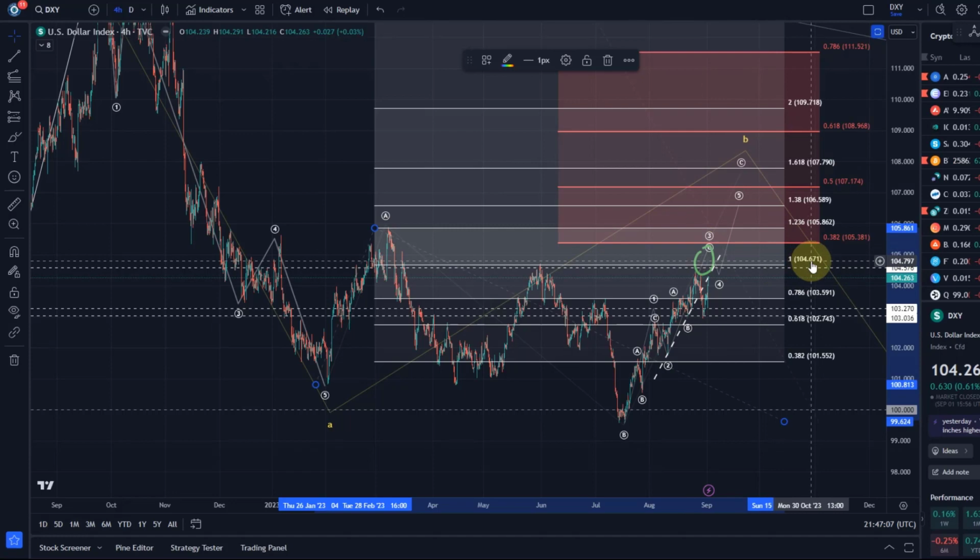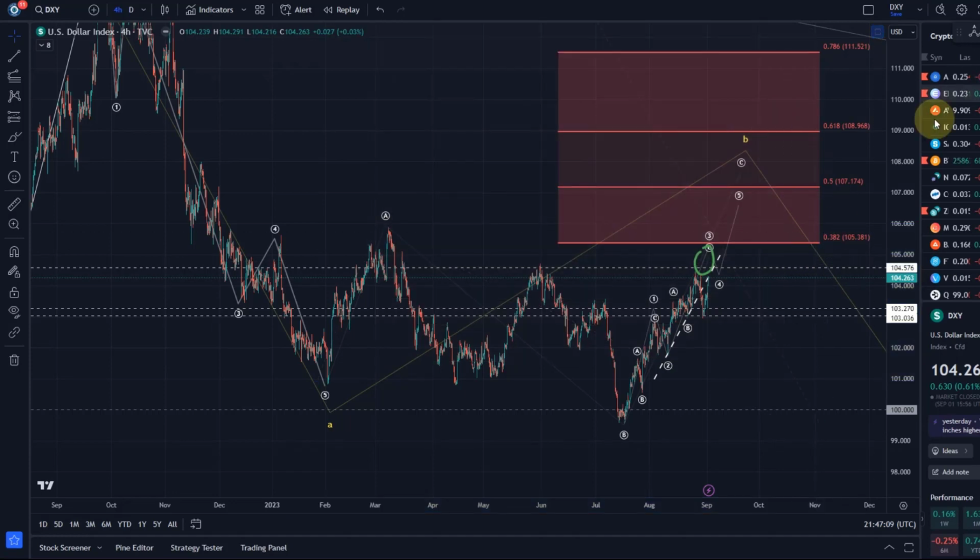So there is quite a confluence in this region around $104.50, $104.60: previous resistance, Fibonacci extension levels, and retracement levels that we looked at in this video. So primarily still focus on higher as long as we're holding above $103. Below that level, things are going to start to break down and we get some clarity that we are in this C wave to the downside in yellow. But at the moment I'm leaning towards higher prices as long as we're holding that support.